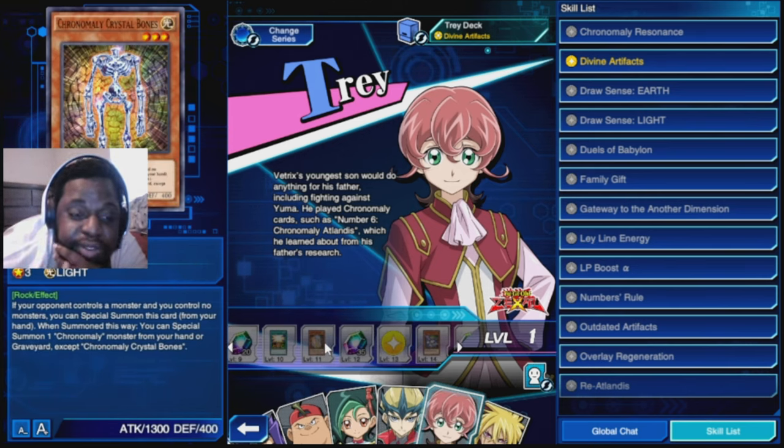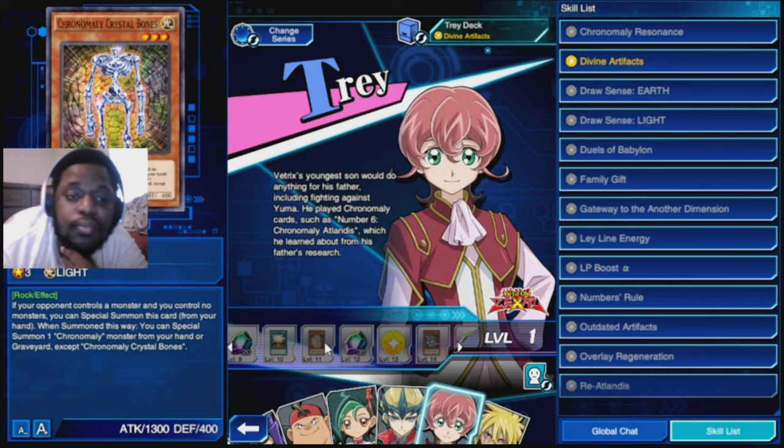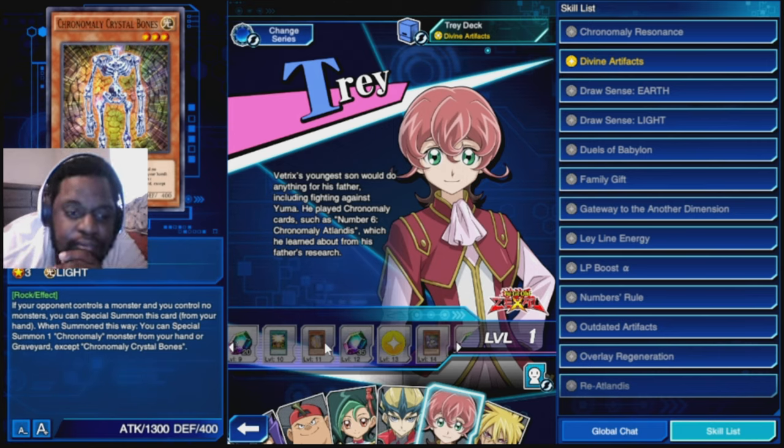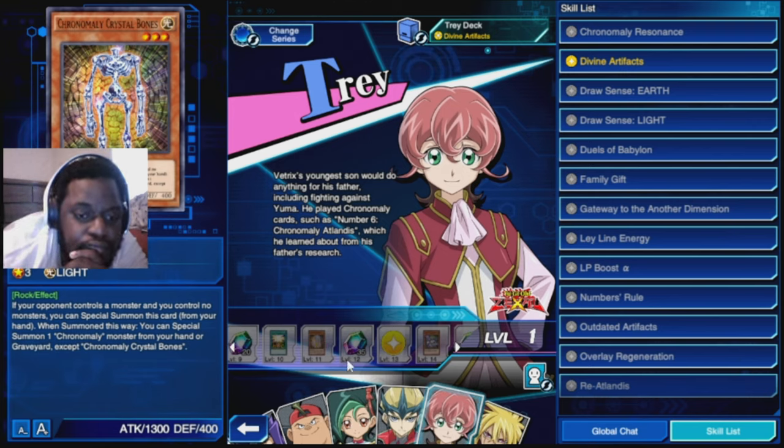The Chronomaly Crystal Bone that we were playing with in the test deck. If your opponent controls a monster and you control no monsters, you can Special Summon this card from your hand. When summoned this way, you can Special Summon one Chronomaly monster from your hand or Graveyard, except Chronomaly Crystal Bone. Now, this one I was thinking was pretty alright. In the turn that I used it in that test duel, I could have waited and discarded the Crystal Skull to search for another one. But it is what it is. Granted, its effect doesn't say, oh, there you go, except Crystal, so never mind.